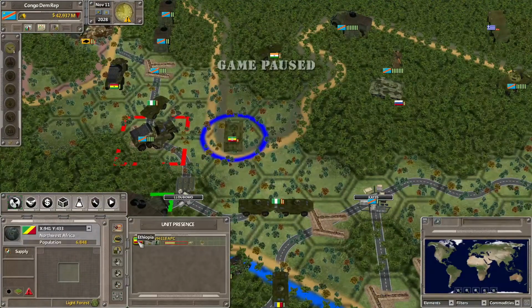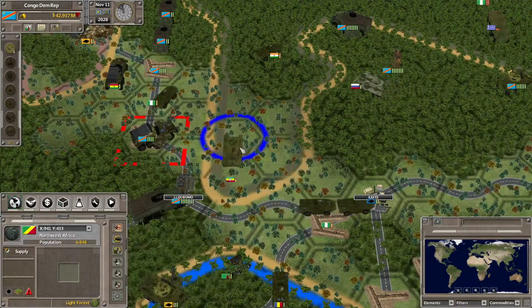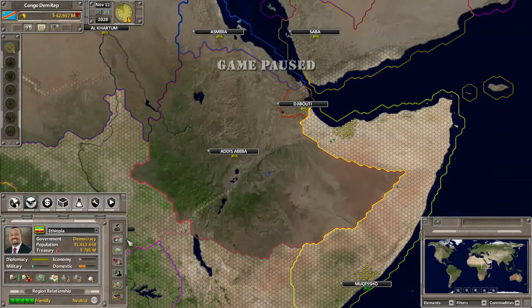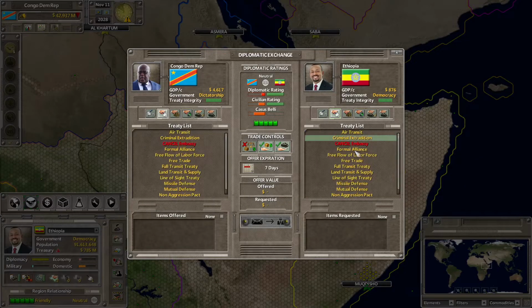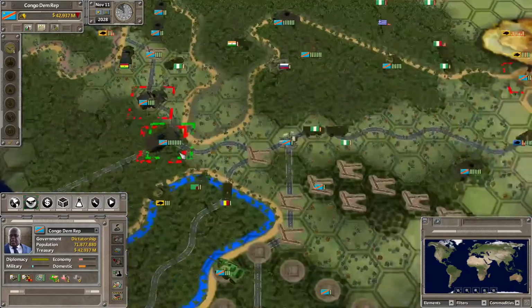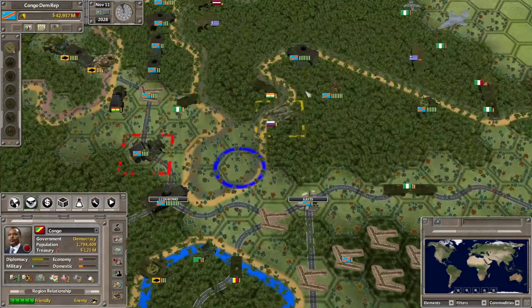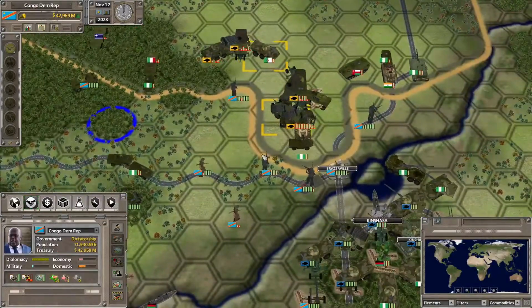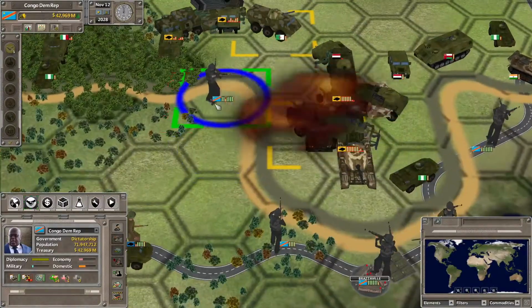Ethiopia? Hold on a minute. Do I not have deals with you? I guess I don't. Let's do that one. Ethiopia is clearly on the eastern side of us, which is who we are trying to ally right now. In terms of Africa, anyway.